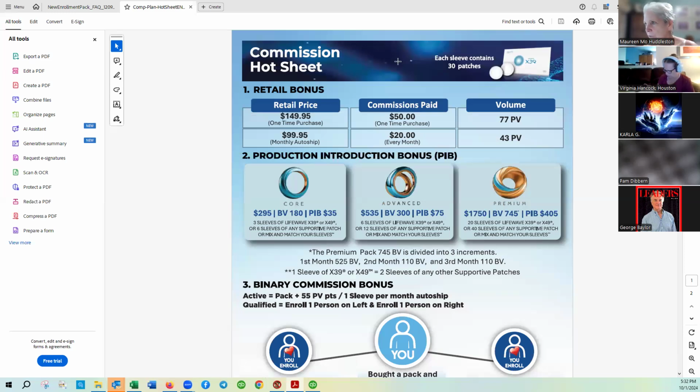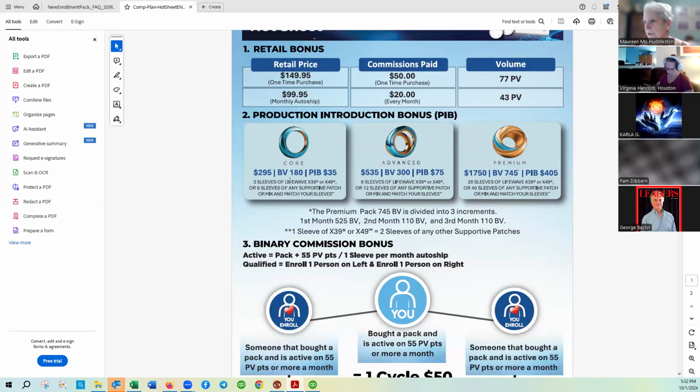This is the sheet that you should have on your clipboard that you can send to people just to show them the retail price, the auto ship price. And then here's the three packages, the core, advanced, and premium. It's just an easier way to look at it rather than just the graph.